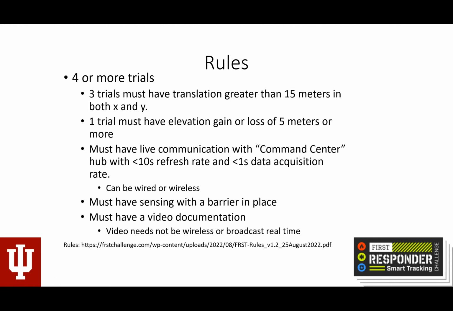We must have live communication with the command center hub with less than 10-second refresh rate and less than 1 second data acquisition rate, which can be wired or wireless, but it does have to be live. It can't be something that you can come back and upload later. There must be sensing with the barrier in place, and they must have video documentation. So it doesn't need to be a wireless video or live streamed anywhere. It can be something you record and upload with your phone with your submission.